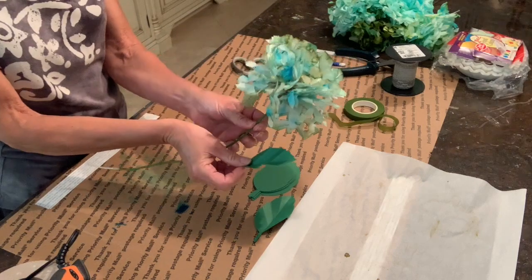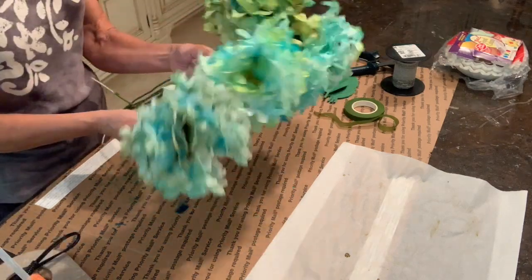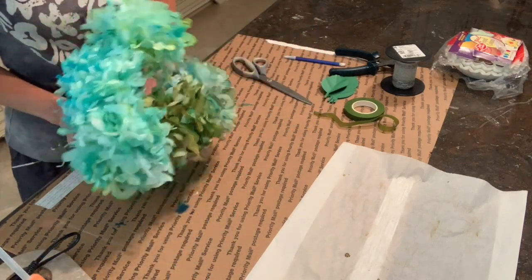Okay? And then you could just put it onto the stem. I'm not going to use leaves, so I'm just going to end it there.